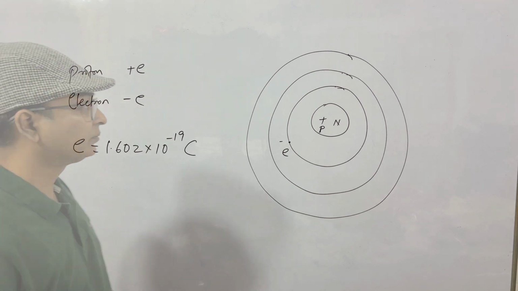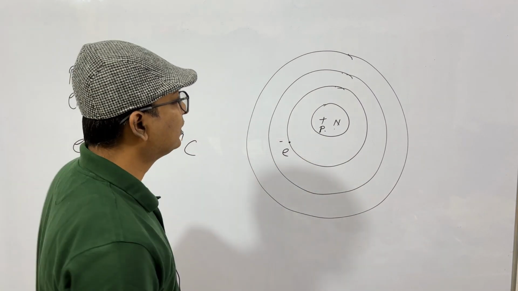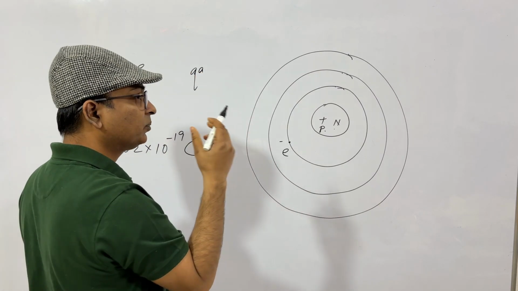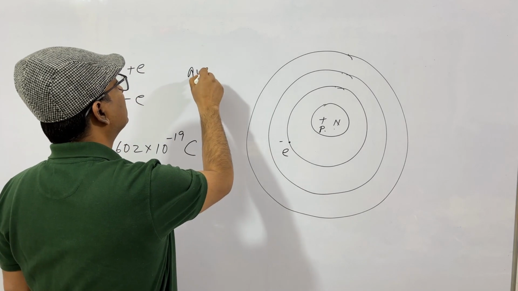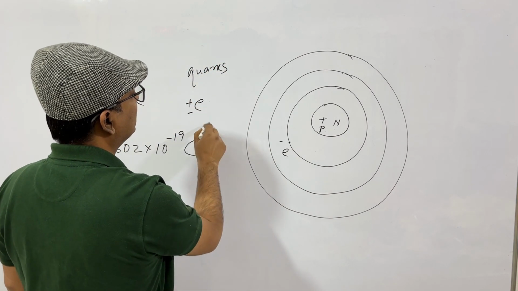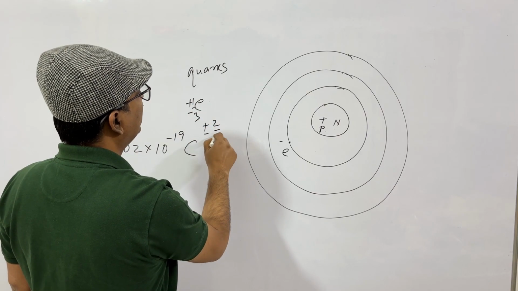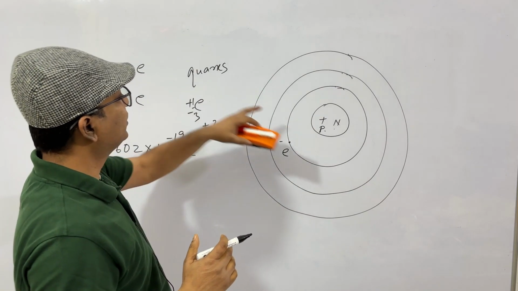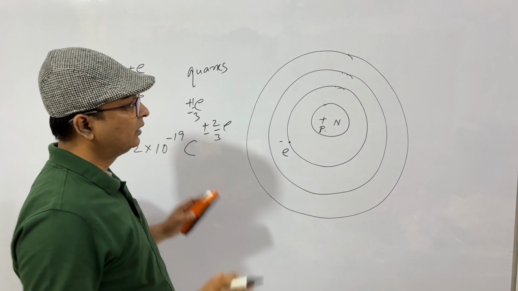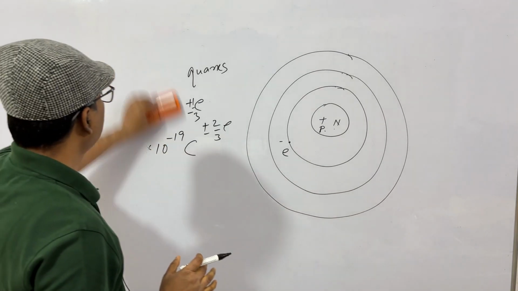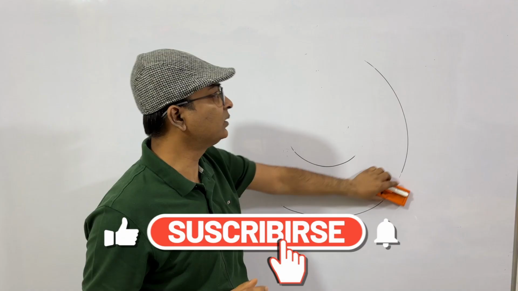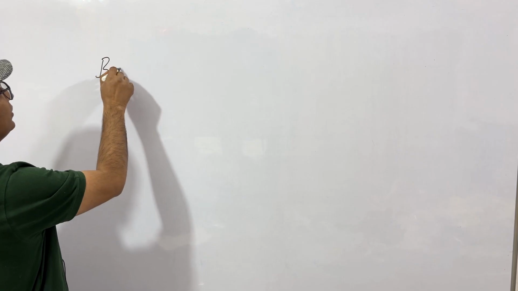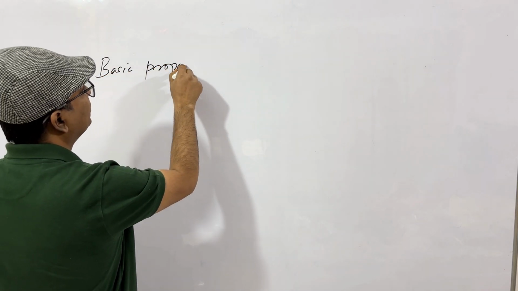Clear up to this? These protons and neutrons are composed of subatomic entities called quarks. They have 1/3 and 2/3 e charges. So they compose a proton or a neutron, giving the proton plus e charge and making the neutron neutral. So this is all the basic thing we should know about charge. You have studied these things in your school days. So we'll move forward. Now, what are the basic properties of charges?